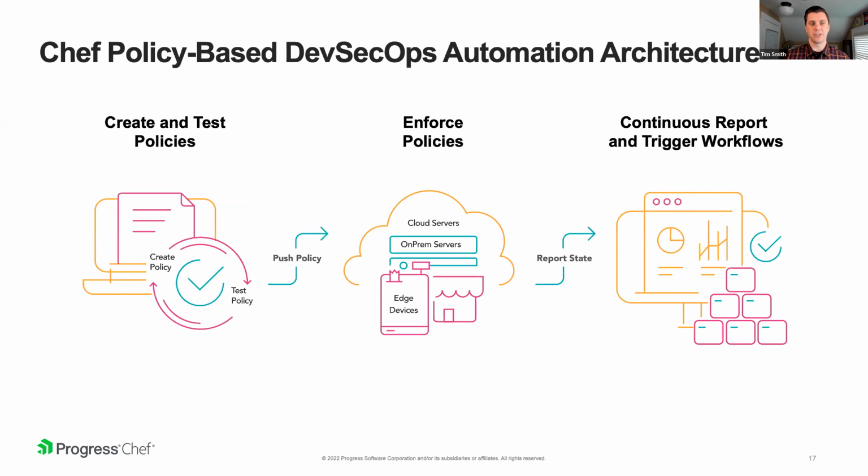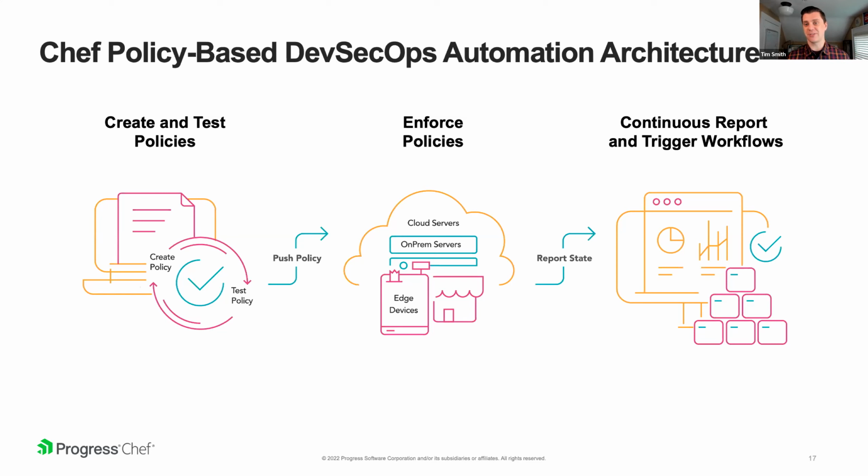How we do that is with our Chef policy-based DevSecOps automation architecture. If you're familiar with Chef Infra, this might look a little bit familiar. This is a very similar way to how data currently flows through a Chef Infra setup. And that's ideal. We don't want to reinvent the wheel here. We're trying to give an iterative approach where we can add in compliance and security. We can bring those teams into the existing process we have and make it really easy for teams to adopt some of these new practices, bringing security and compliance into the existing infrastructure they already have, the existing workflows, CI systems, and whatnot.